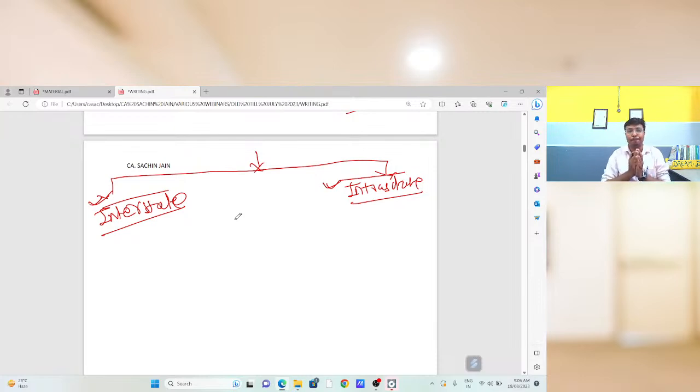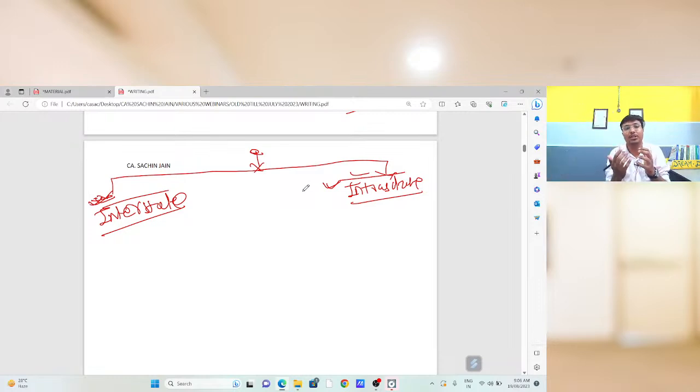So basically under GST we have two types of tax chargeability. One is interstate and another is intrastate. I know very well that the basic concept regarding interstate and intrastate is already okay for all of you, but I am going to discuss the same in detail so that our basic concept gets clear, so that we can start our discussion on certain advanced concepts.